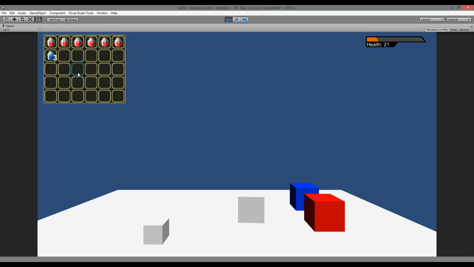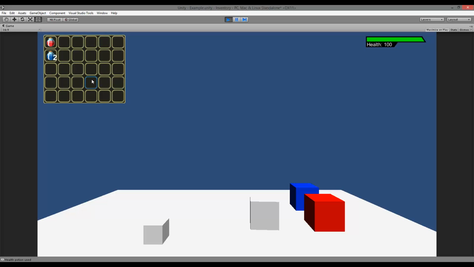Other than that, if you right click on an item, it will use the item for you. As you can see here, it's written down here, mana potion used. That's because I don't have a mana bar right now, so the only thing I'm doing is writing Debug.Log mana potion used. If I, on the other hand, use a health potion by right clicking on it, you'll see that my health goes up by 10 every time I use a health potion. See, I can pick up some more so I can get full health. Yes, so now I have full health because I used my health potions.